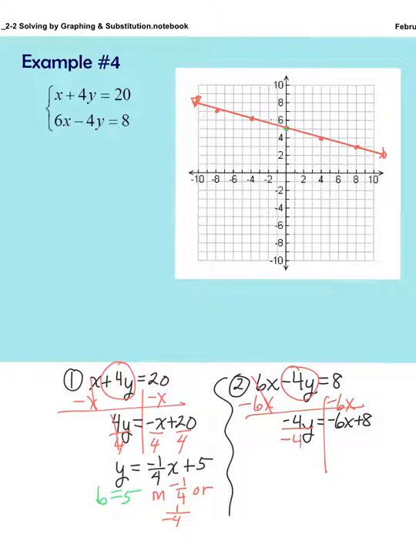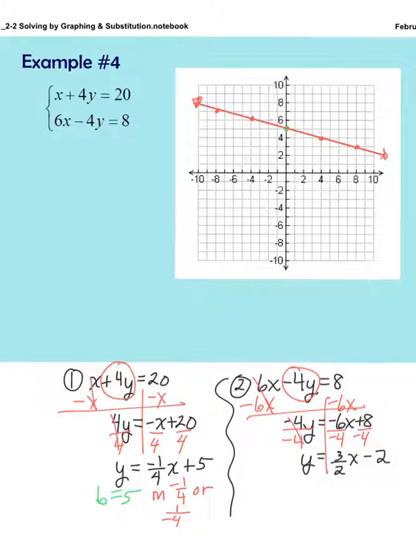Don't forget to divide everything by the -4, including that 8. The two negatives make a positive, and then you have to reduce 6/4. 2 will divide into both 6 and 4, so 6 divided by 2 is 3, 4 divided by 2 is 2x. Then a positive divided by a negative is a negative. 8 divided by 4 is not 8. Let's try that one more time. 8 divided by 4 is 2. So, oh goodness, that is not going to work. I guess I'm not going to change that.